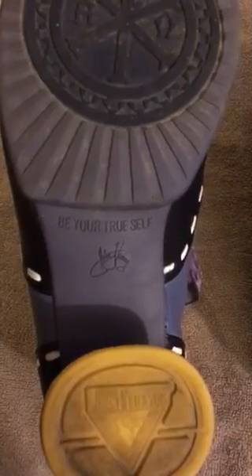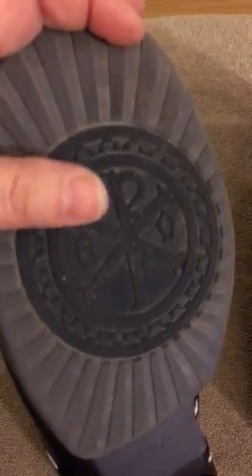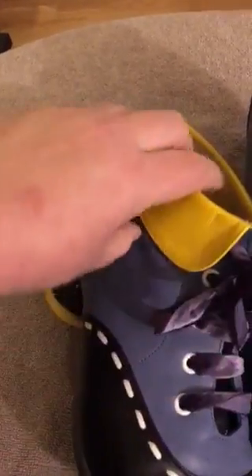They do have the rubber sole — I think it's a purple color rubber sole with an Enneagram little stamp — metal or whatever it's called. And there's the yellow sole. It does say on the bottom here: 'Be your true self — John Fluvog.' The stamp appears on a lot of this style of shoe. You can see the collar — it's got white stitching that goes around the front part of the shoe and comes around the back. There's the John Fluvog signature.